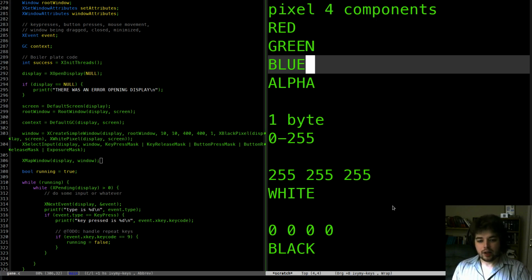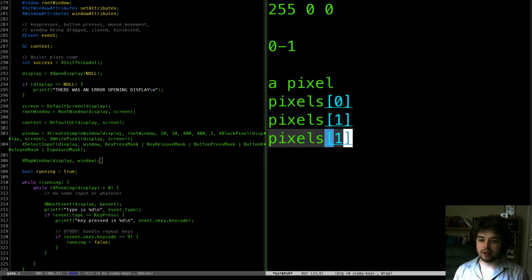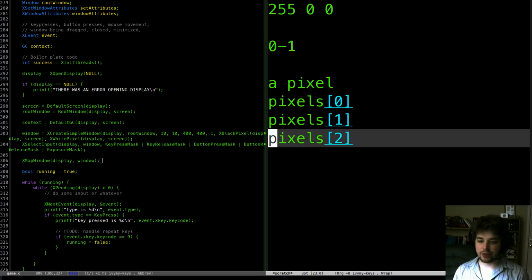So if each pixel is 4 bytes, then that means that we can represent all of our pixels as an array of bytes, right? And then we would just say, hey, if you want to get a pixel, look into the array of pixels at 0, and then you would do the same thing at 1 and 2 and 3, right?